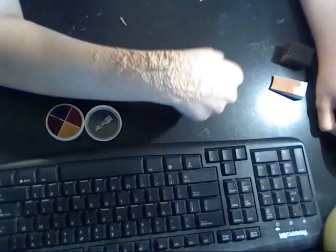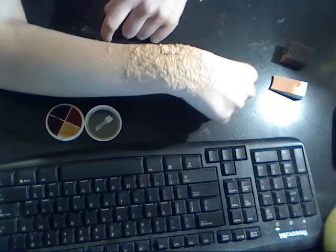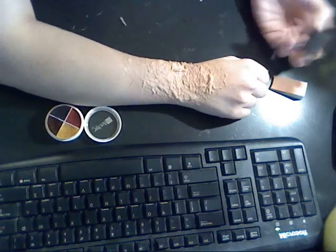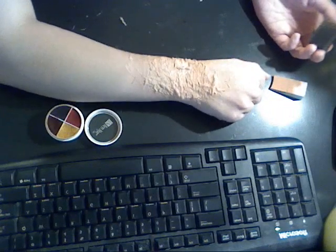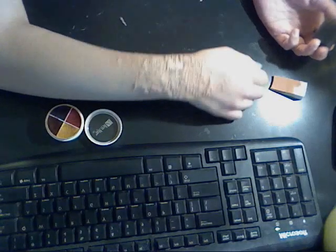Alright, once the wound is dry, I already went ahead and put on some foundation to kind of blend it into my skin tone. Going with a stipple sponge and a bruise wheel. If you don't have a bruise wheel, regular Halloween paint like brown, green, red, yellow, it does not matter. This is your wound. This is for your Halloween costume. Just go in and have fun with it.